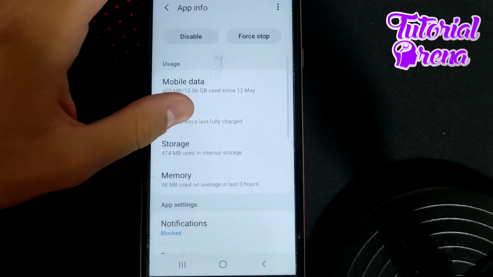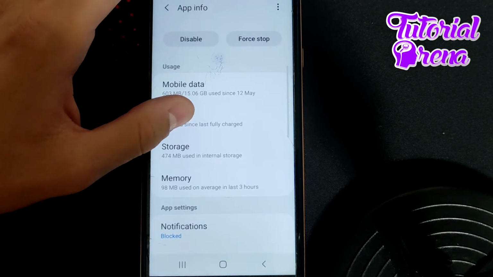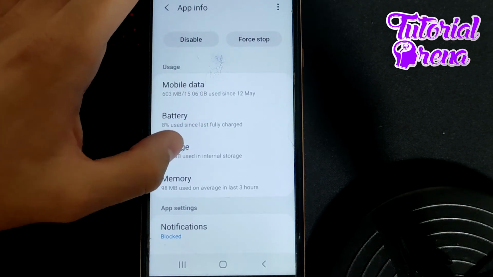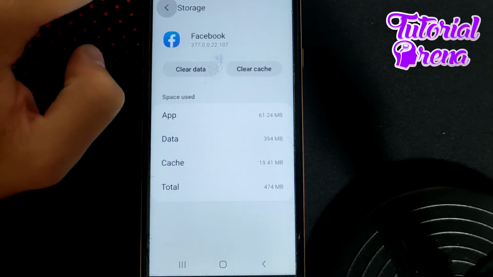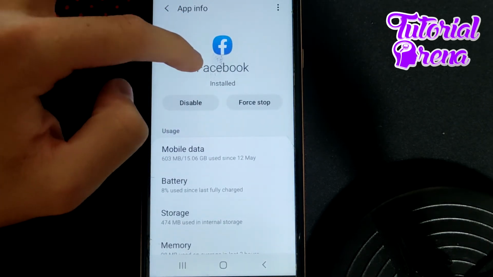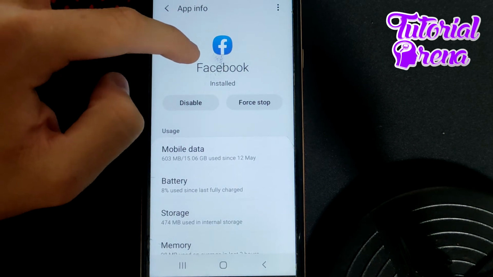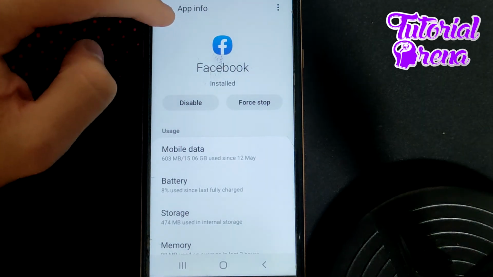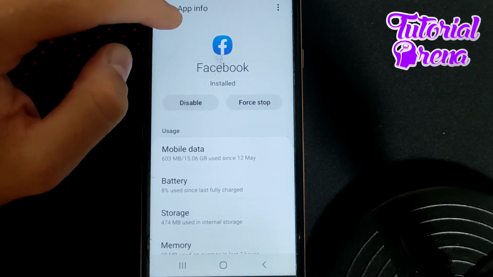And simply right from here, guys, as I said, you can go clear the cache and all that from here, but the main point is to go and uninstall the application and then reinstall it. Or if you have an iPhone, you can take the same process automatically with offloading the application.